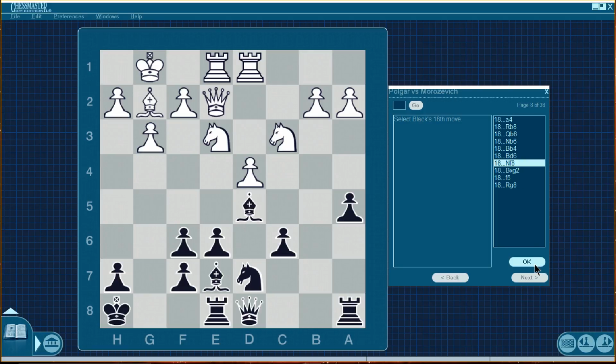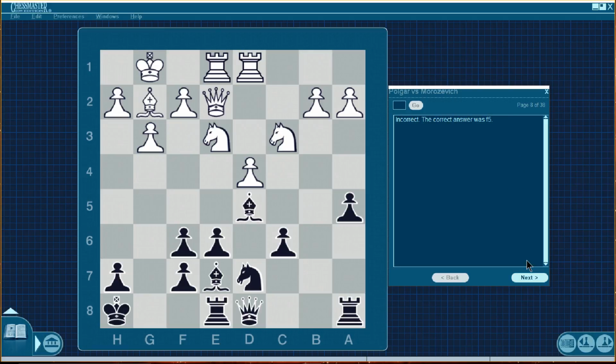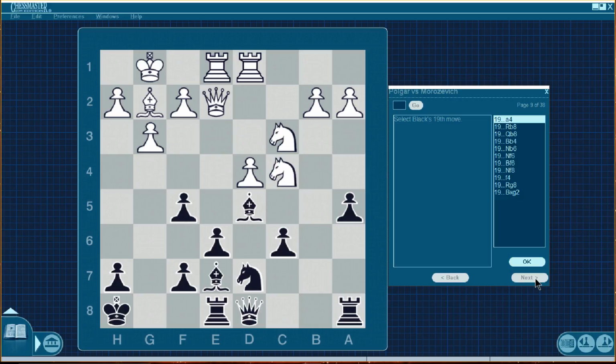I'm gonna go knight f8 and see what happens. Son of a beach. f5? Really? Why? Oh, that's right. I did say why. I said because it opens up the diagonal. Okay.